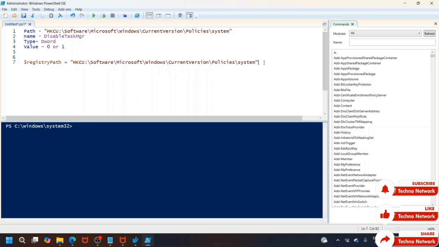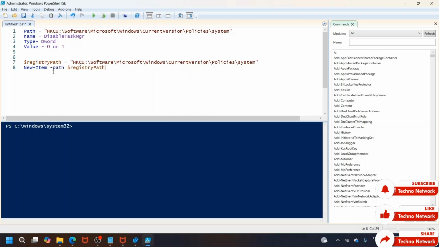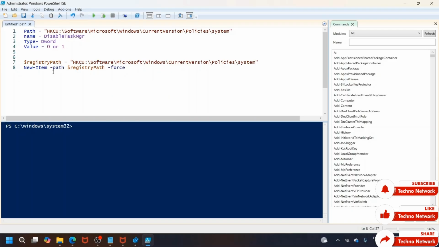All right. Now we have to check first if this path is completely correct or not. So for that we have to add one entry over here, which is New-Item, and then we have to give Path. Path would be the registryPath, the variable which we have created. All right. And then we have to give Force.